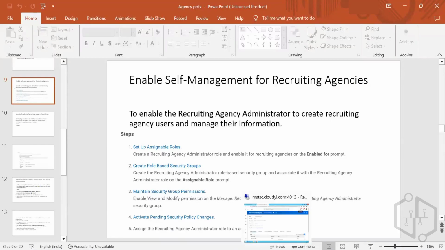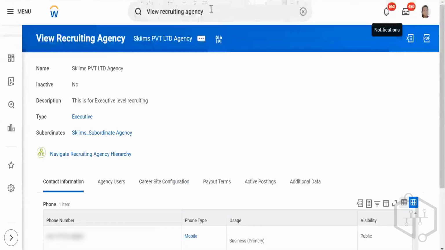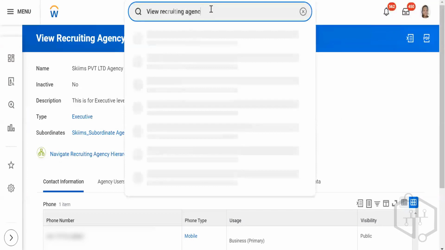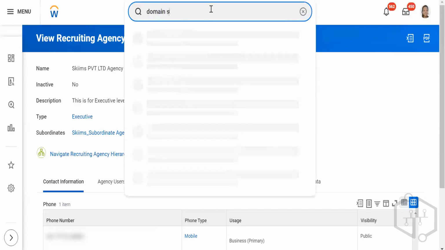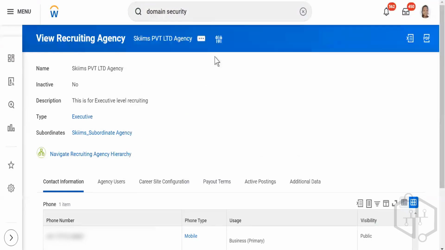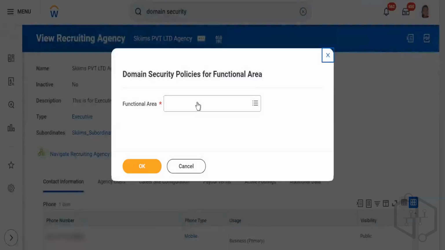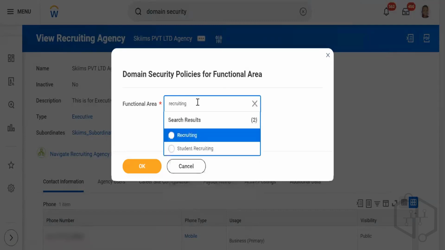So what is the task for that? To give domain access. Any idea? Domain security policies for functional area. You can give it directly also, but I want to show exactly so that you will memorize. Functional area recruiting.